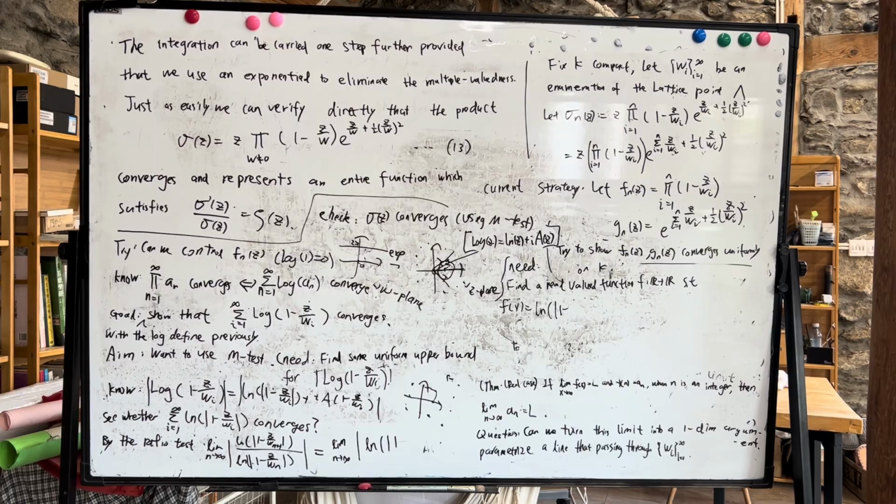I try using a ratio test for these sums, but I get stuck on how to evaluate the limit of a_{n+1} over a_n. I can't use L'Hopital's rule because it is a two-dimensional object and also discrete. Do you have any idea on these problems that can help me solve the convergence problem for the log? Thank you.